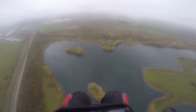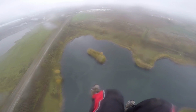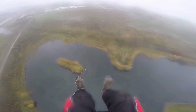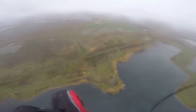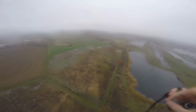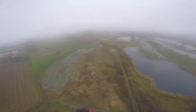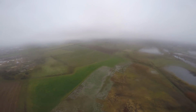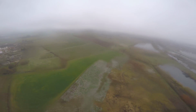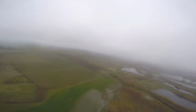This is having trouble getting satellites through the clouds. Oh, what a shame. I had big hopes for this flight. I was going to go over to Santa Pod drag strip and then over to Bedford Aerodrome. Big airfield over there. Well, it used to be. Okay. 400 feet, which is a lot, so I'm limited in height. I can't go any higher than I am now. It's moist up here.